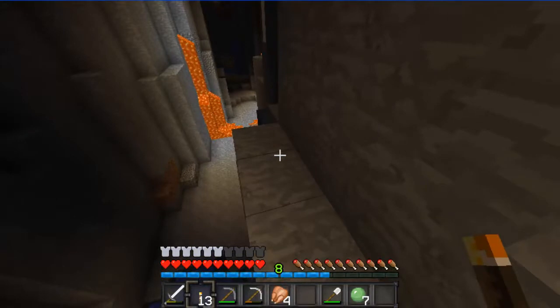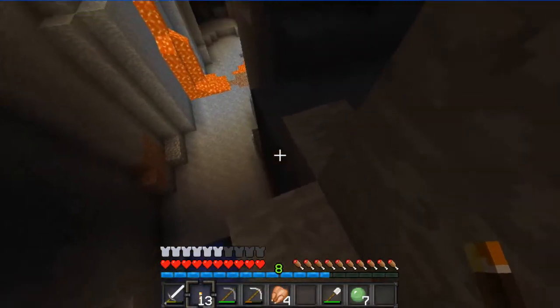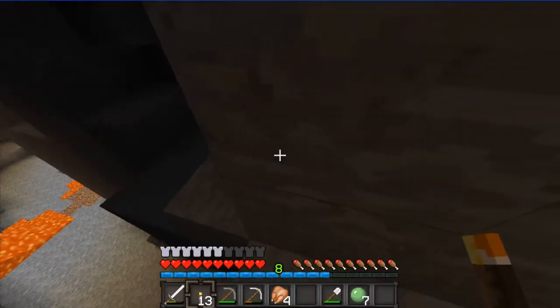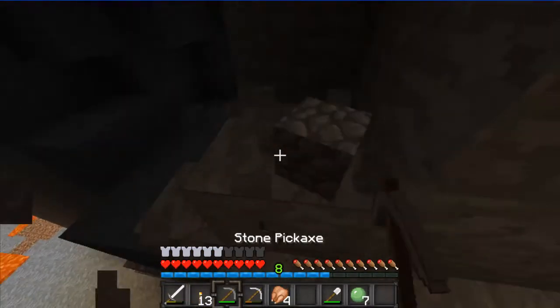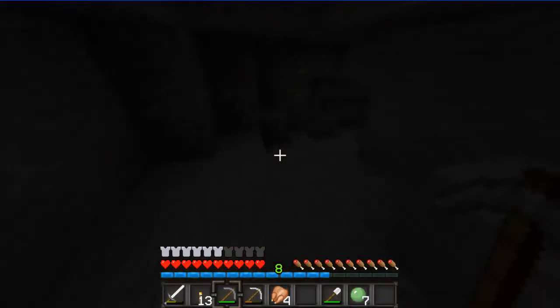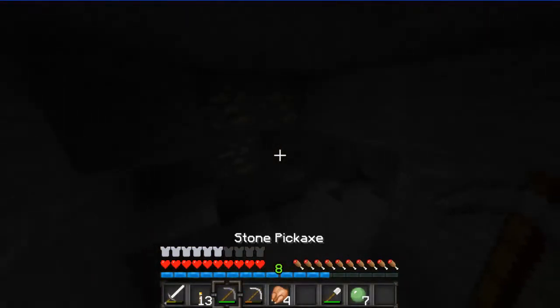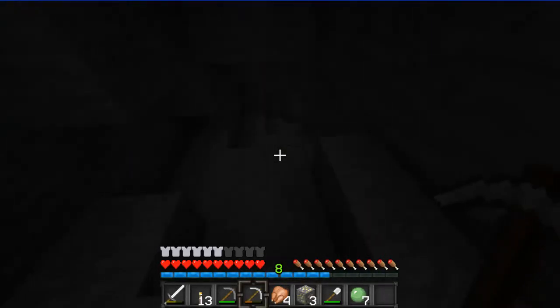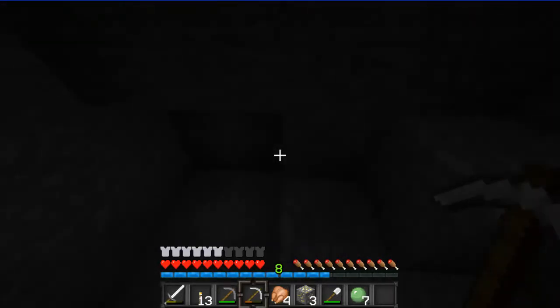Okay, let's be careful, because I don't want to fall down. Okay, I see some gold, so let's just mine our way through here. This is basically the same as the Faithful texture pack, but with different blocks around the different things where you show what you have. So, okay, this is the dead end.